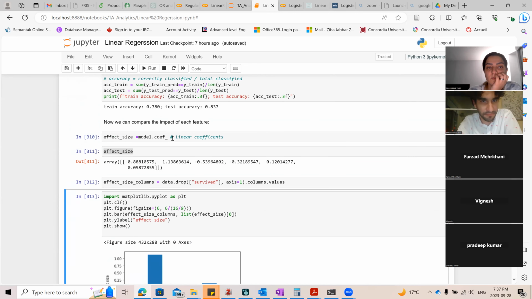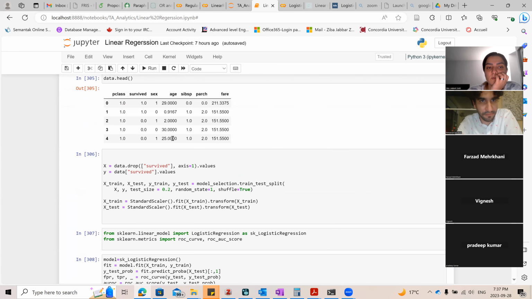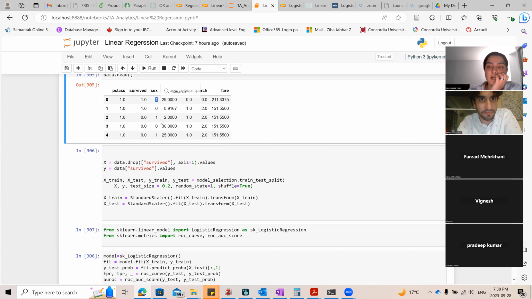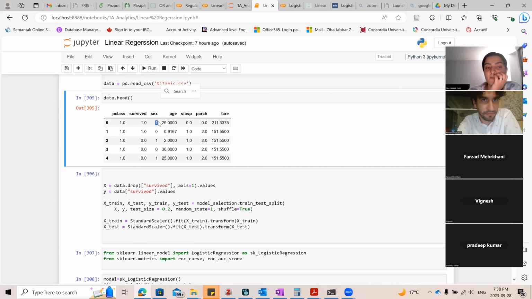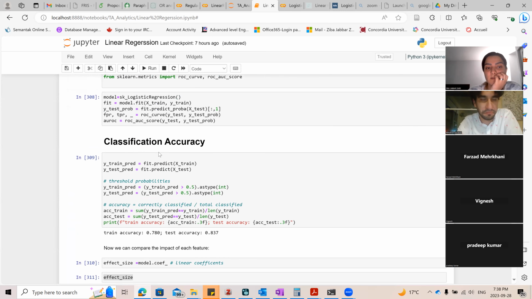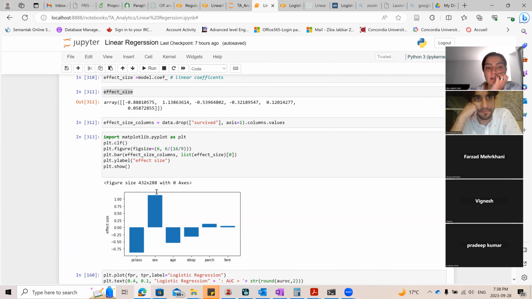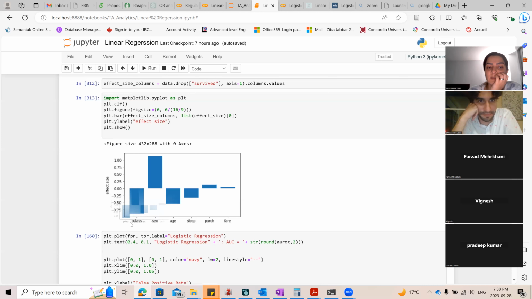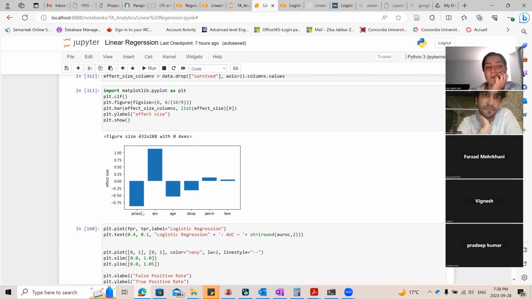So where is the dataset? I don't know if sex one is male or female, how they encoded it. But for example, you could say if they are men, they survive more, if one is men. And the next biggest one is the class of the ticket, probably because people with business class are sitting in a safer place.